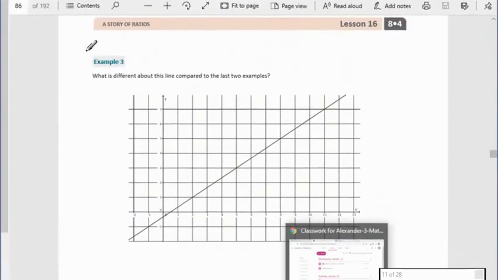Number 3, we're not going to focus on what they say at the top because we already learned how to find the slope. Once again, we have to find some points here. I follow my line until I see a place that it crosses, and I keep going until I find another place that it crosses. There is one in the negatives. I'm going to keep going and find another one just to make sure. There are all my points.